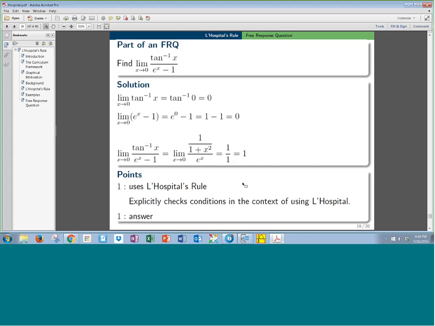And then finally, 1 point for the answer, that would be putting everything together and ending with the final numerical answer. And by the way, I can also envision this sort of a problem as a 3-point question, where the derivative of one of those expressions, the numerator or the denominator, might be a little trickier. In fact, this one might be worth 3 points because perhaps we might award 1 point for the derivative of the inverse tangent. So I can see a problem like this being scored as 2 or 3 points. Vicki, what do you think?